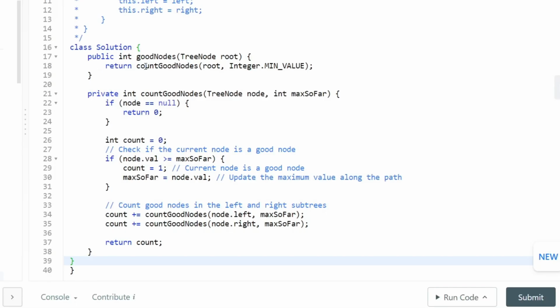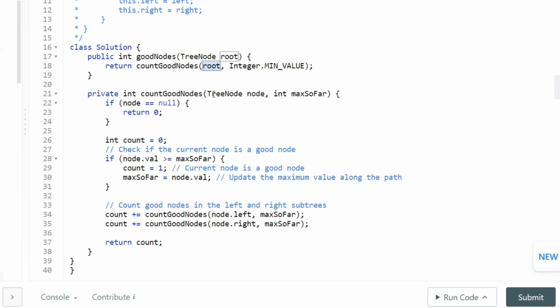Okay, so we are going to use a helper method called count good nodes to keep track of the good nodes we have been able to identify, and we are going to pass in the root value we found so far. Now this count good nodes is going to return an integer value that defines how many good nodes we have been able to identify for this particular root node. In the initial input, we are just passing the minimum value possible, because root in itself has to be greater than that. So root is going to be the first good node.